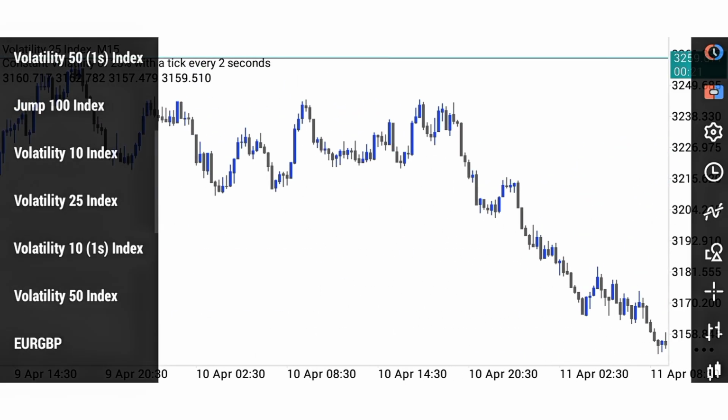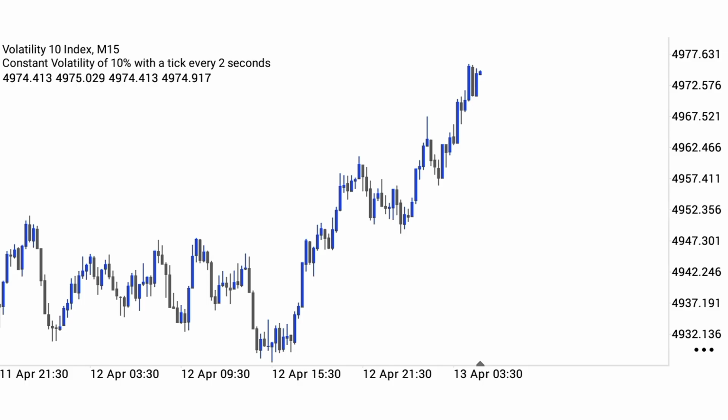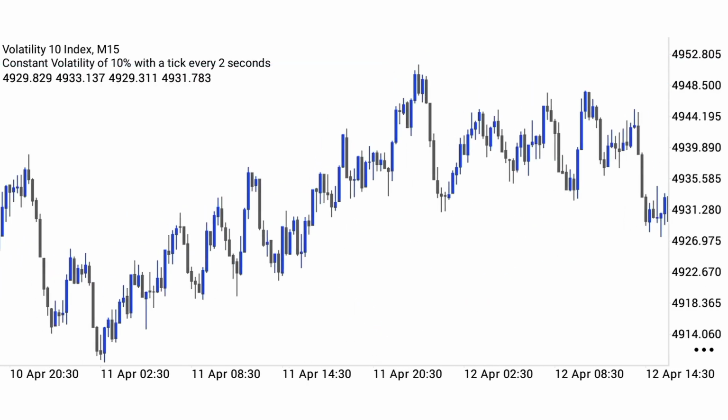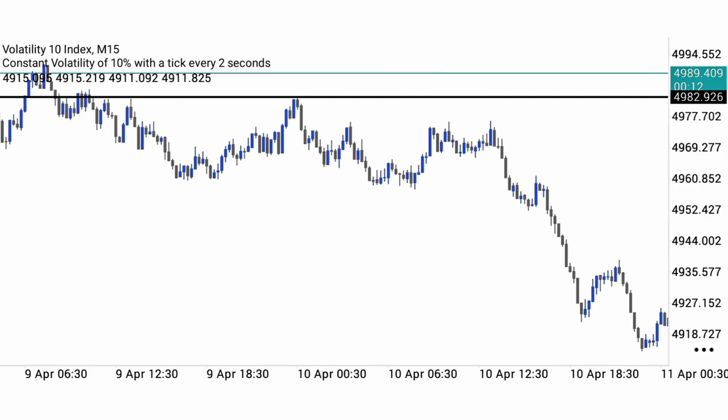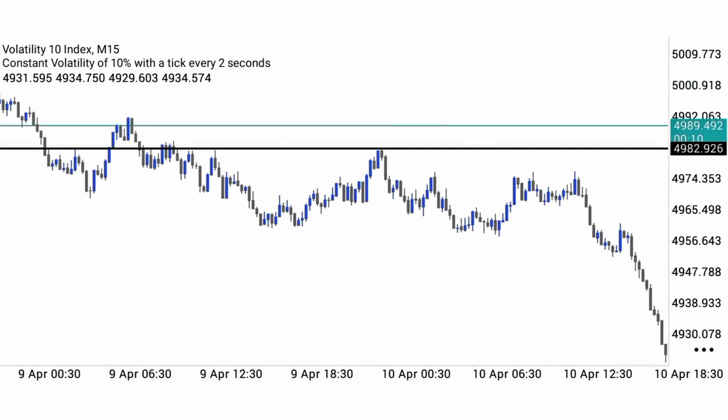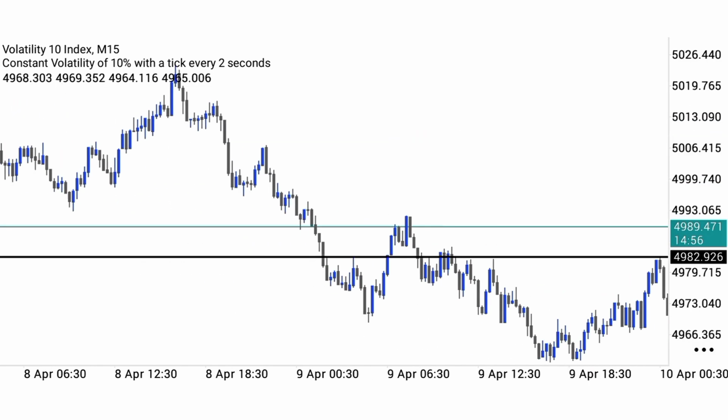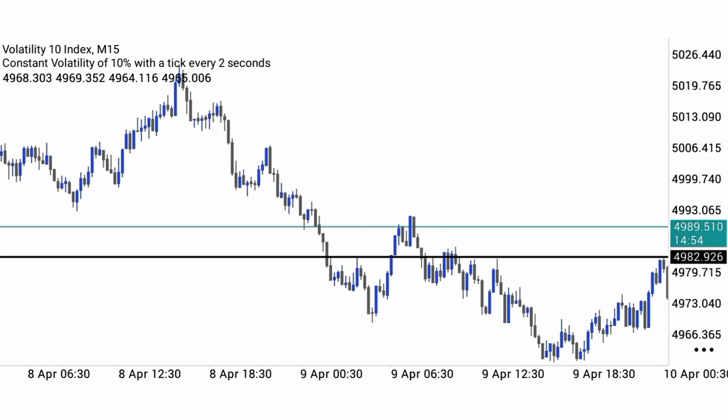Let me show you another volatility index, like Volatility 10. Now look at Volatility 10. See the way it's moving in the market. This one moves with more precision. It gives you a better trend movement on the chart, so that you can know exactly what you are doing. And that is the best way to trade the market. You need to understand exactly what you are doing in the market. So you see this now.